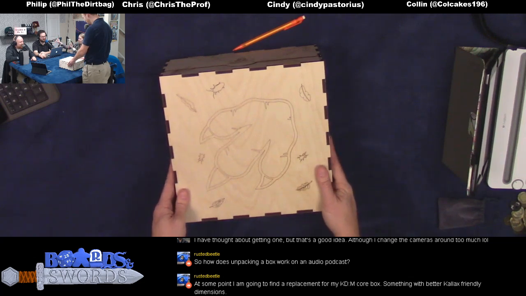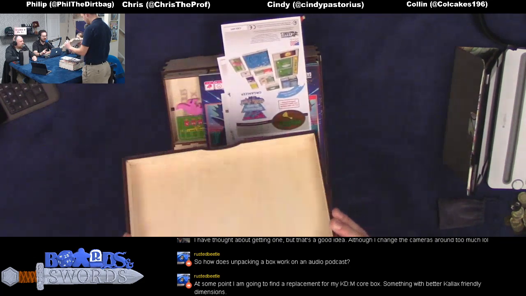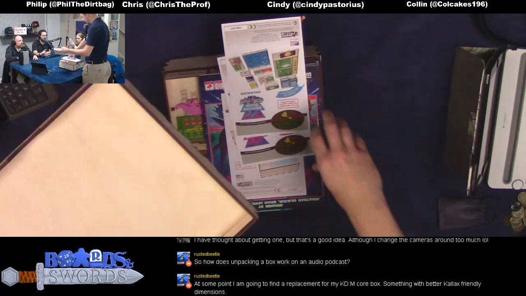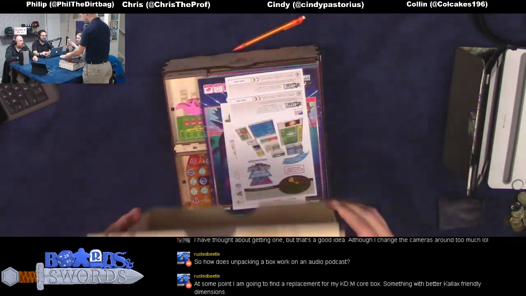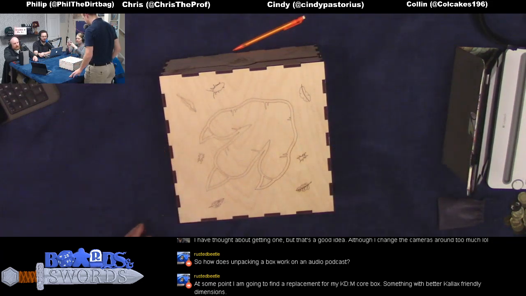Philip's our winner. So the crate by itself is $50, and that's just the exterior. That's a nice thick chunk of wood. I guess it's the option if you already have both inserts or have one of them, like if you bought before the expansion came out. Correct. Because I was wondering why you would buy it otherwise.